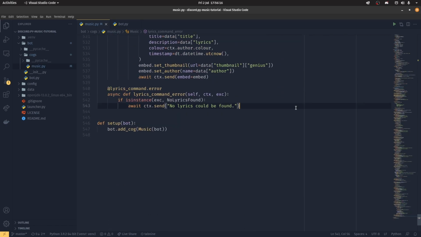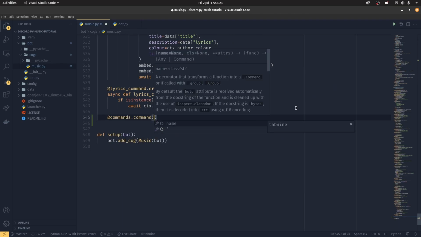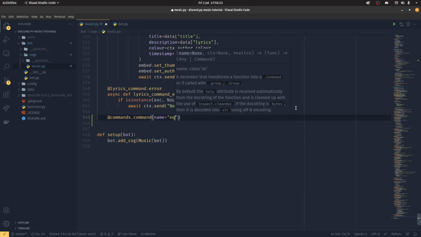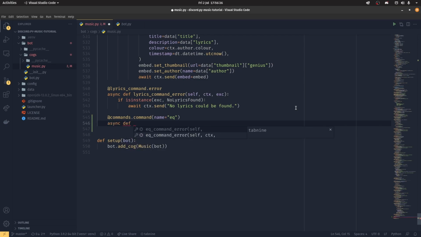So we're going to come down here, and at the bottom we're going to do @commands.command, name equals "eq", and we're not going to put them in a group for this one because it's a little bit easier, I think. Again, you can decide how you want to implement this in terms of how the commands work. So we're going to do async def eq_command(self, ctx, preset: str). We're going to need the context, and we're going to need a preset, which is going to be a string.